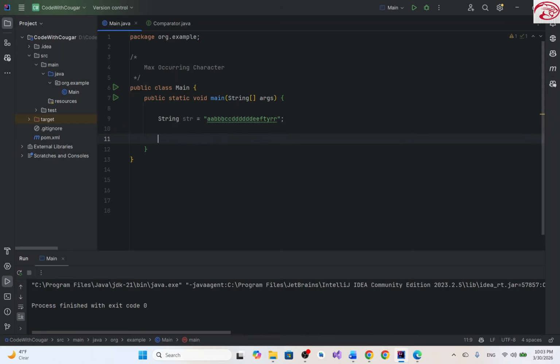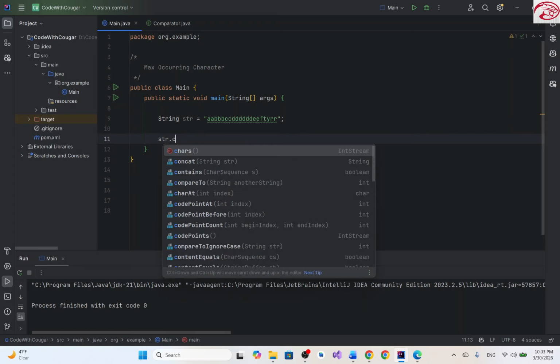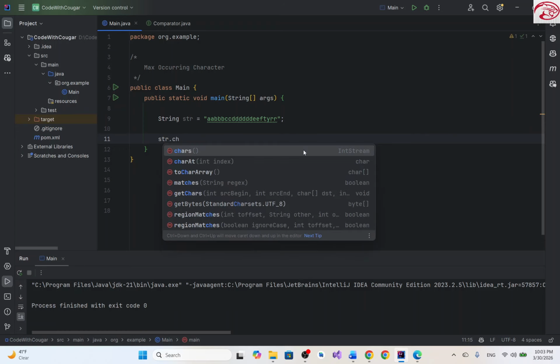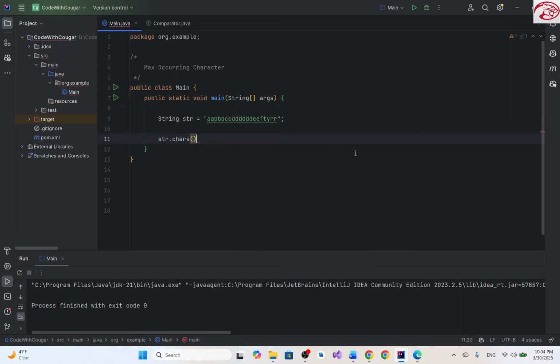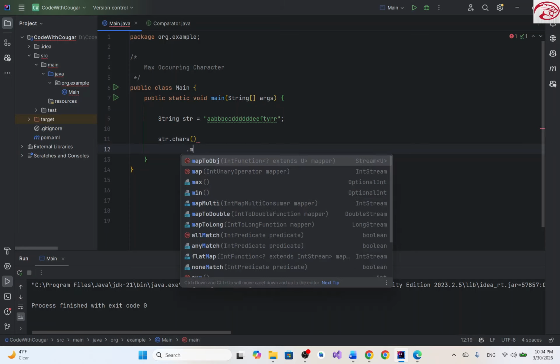So let's see. I'm going to create a stream out of this string. I'll say string dot chars. It's going to give me an IntStream, which is the ASCII value of each character in this string. We don't want to work with the ASCII values, so I can map each ASCII value back to a character using the mapToObj method.